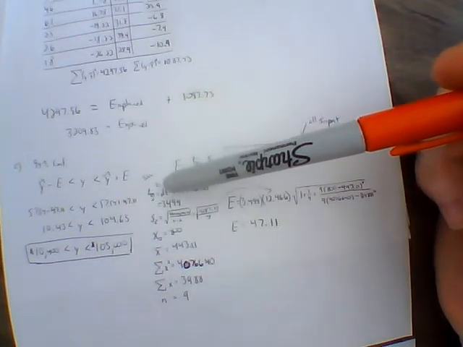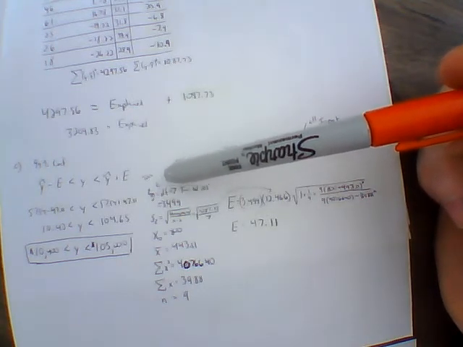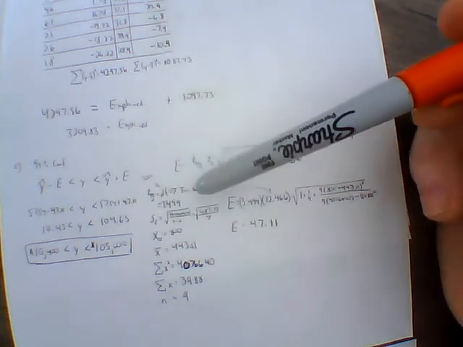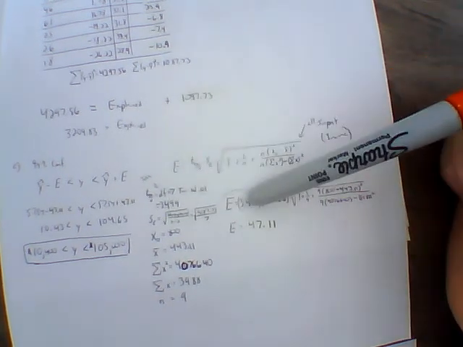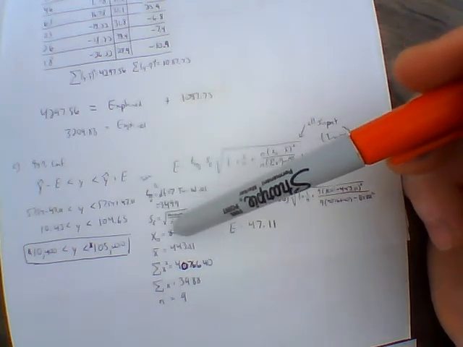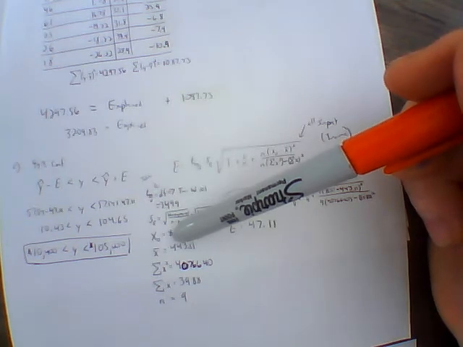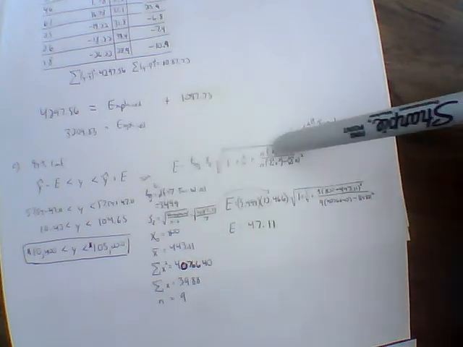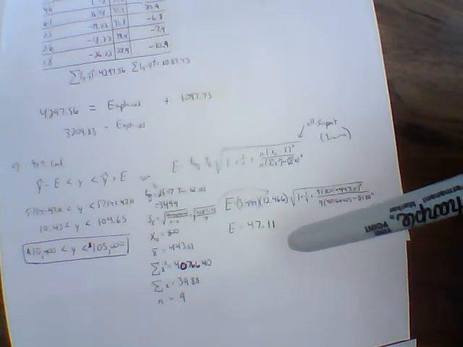So what I did was I took my degrees of freedom to be 7. Once again, we had 9 pieces of information, but remember on this it was n minus 2. Two-tail, so I got my t value within here, and I plug that into that equation. Then my s of e is the square root of unexplained divided by my degrees of freedom, so that got plugged in here. I'm predicting for 800. My mean input was this, the summation of x. So this formula had all this stuff in here. I figured out as I plugged it in that my error was 47.11.